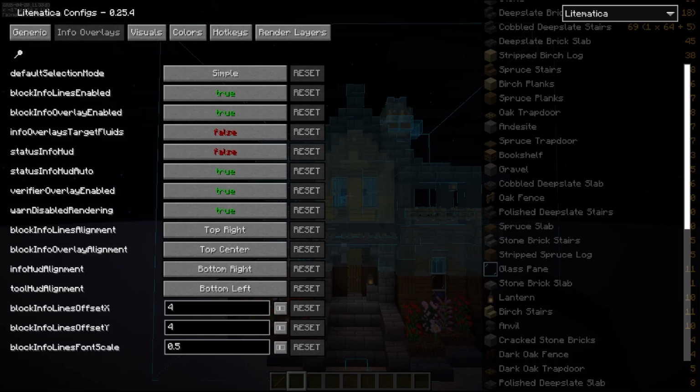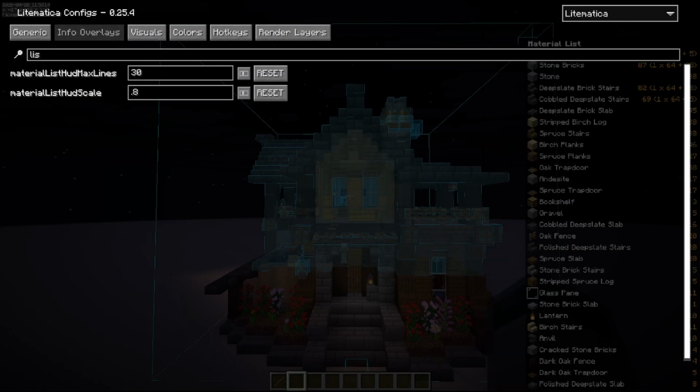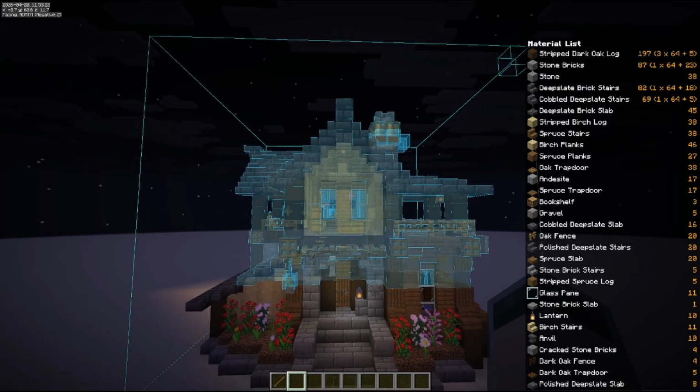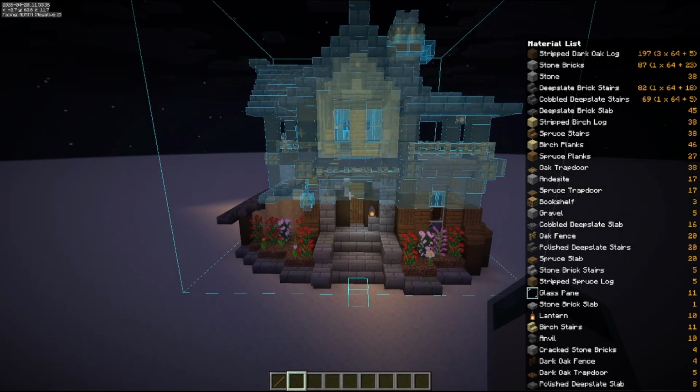So what we could do is change the scale of it. Let's shrink it down to 0.8. There we go. Now we have the full list, and the stone brick and strip dark oak are now being shown. And you could increase the list and be able to see more of it. That would just be a matter of preference. 10 items should be sufficient, but it's just a matter of how quickly you can access those items from your storage hall, whatever.